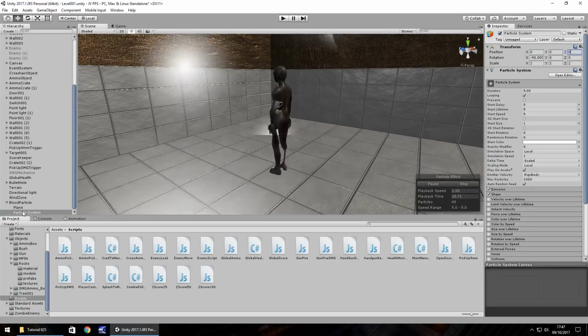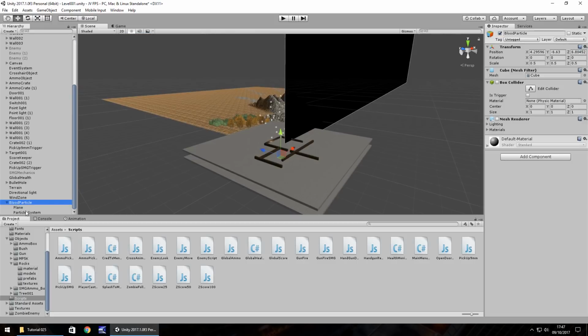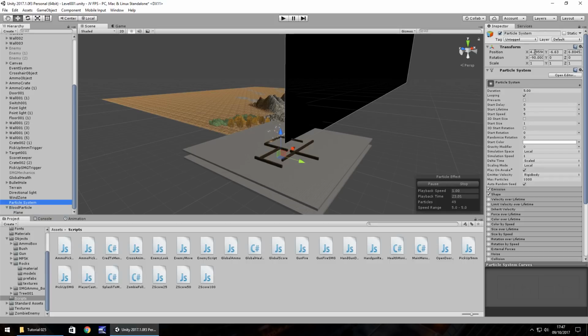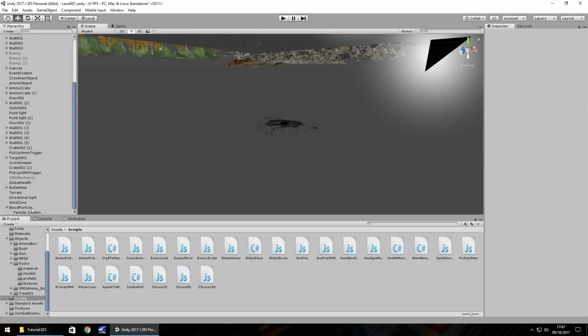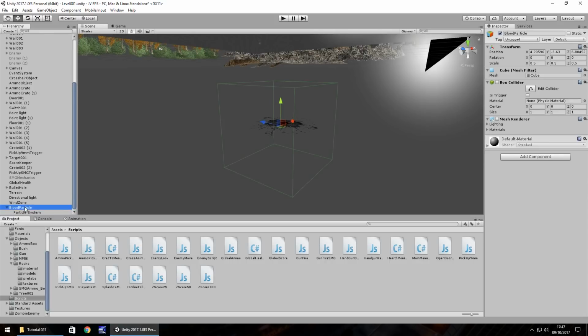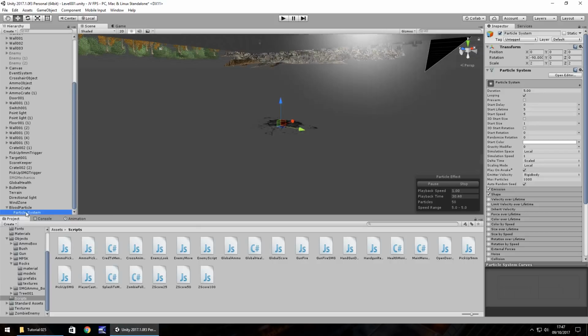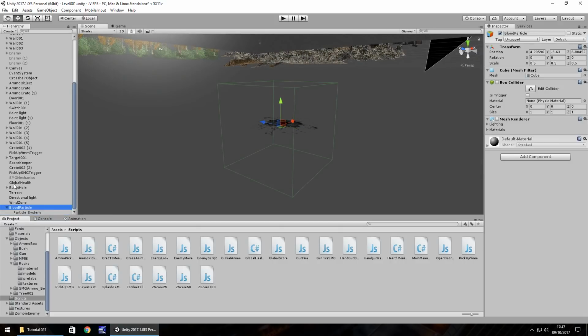So if we go to blood particle here, we can see that this particle system is pretty big. So what I might do is uncouple it first. And I'd say that should probably do, to be honest. So yeah, we can keep it on blood particle. And this plane here represents the bullet hole, so we can get rid of that bullet hole. We don't need it. This is just purely for the blood. I've just noticed, the reason you might still see a bullet hole there is because this object is in the exact same place as the bullet hole. So I'm just going to move this away just for now.